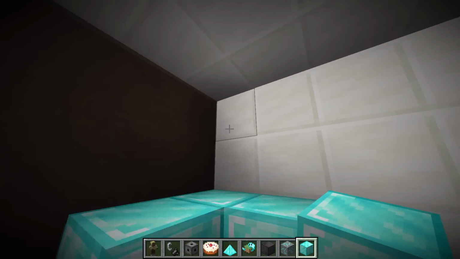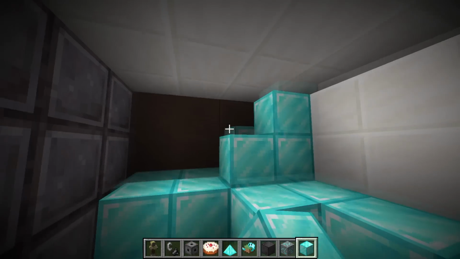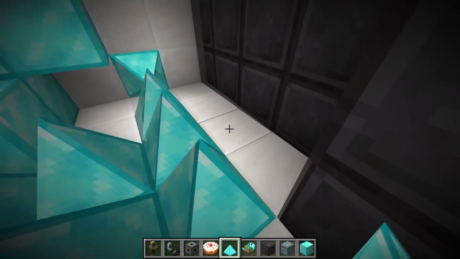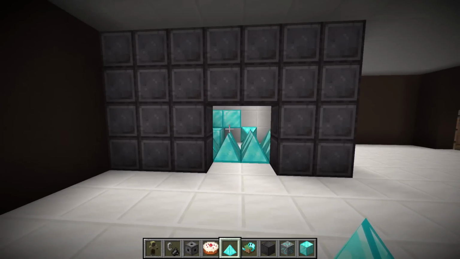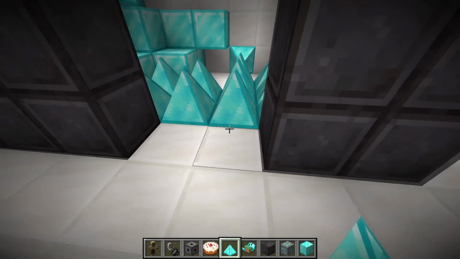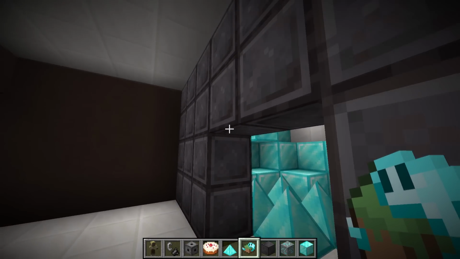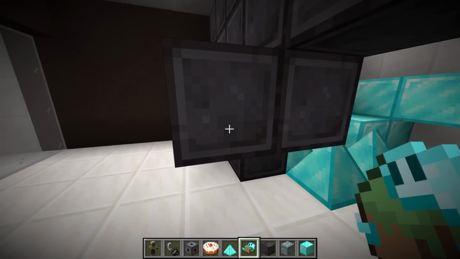Oh yeah, just fill them up. I have so many diamonds. So many diamonds. I have some diamond spikes too. I shaved all these diamonds into spikes, so if someone walks in here, they get spiked. I'm gonna put some on the ceiling too. What I'm also gonna do is put some ghost blocks here too.